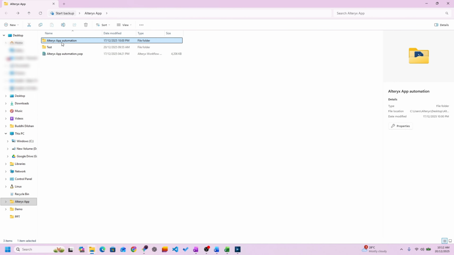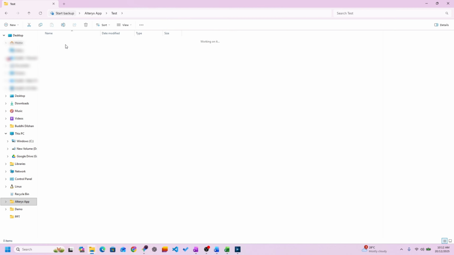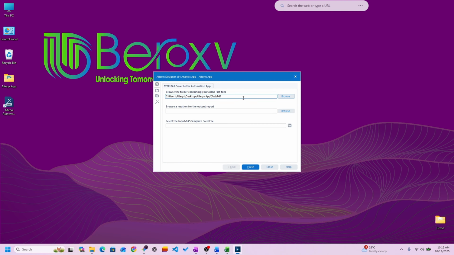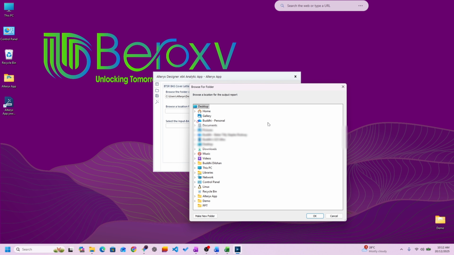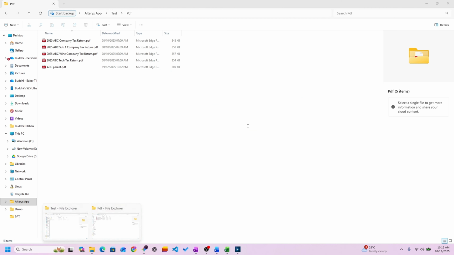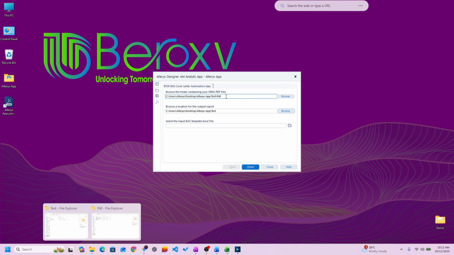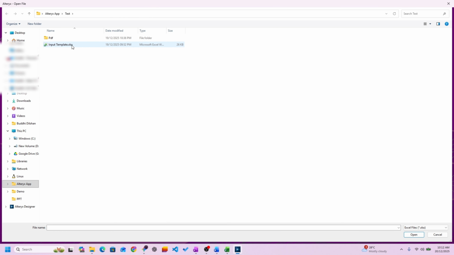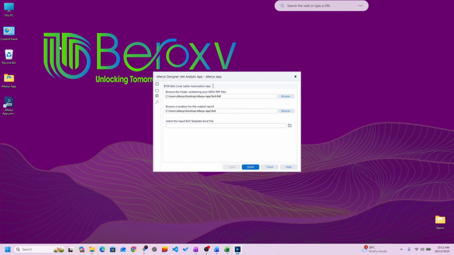So these are the PDFs that I am going to use for my demo purposes, and this is where the output has to be saved, so I'm using the same folder path here. And then we need to use an Excel file. I will explain about each input file. Let me first do this one.